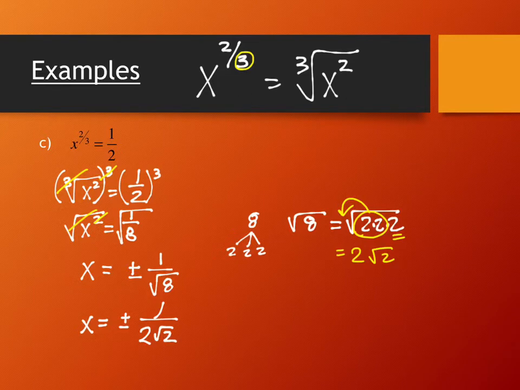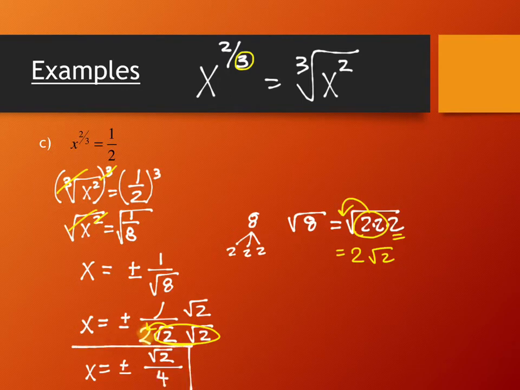But I cannot leave it like that because there's a radical in the denominator. How do we get that square root of 2 radical not in the denominator? You multiply by it. So I will multiply by square root 2 on top and on bottom. So now I have square root 2 on top. This 2 is down here, but these two also combine to give me another 2. Square root of 2 times square root of 2 is 2. That 2 times this 2 gives me a 4.